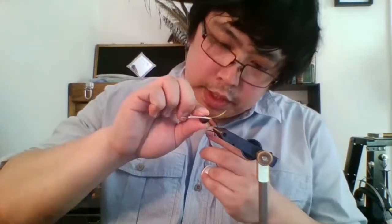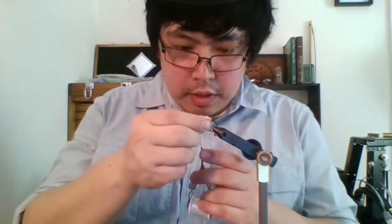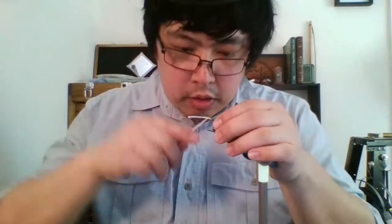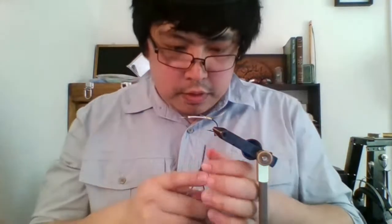What I'm going to do is wax my thread, as usual, just to lock in the tail so it doesn't move, because I have to put slips of wood duck over, as well as a herl butt. I don't want this to move. Don't want it to shift.